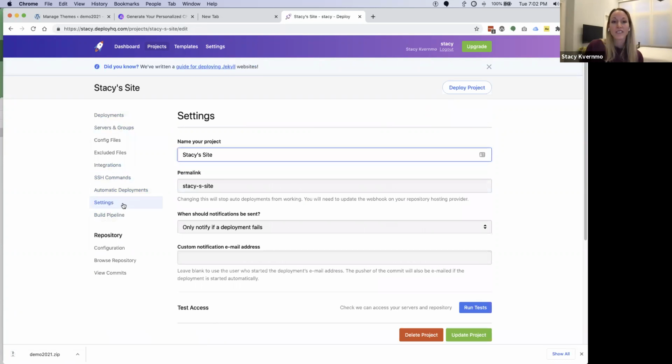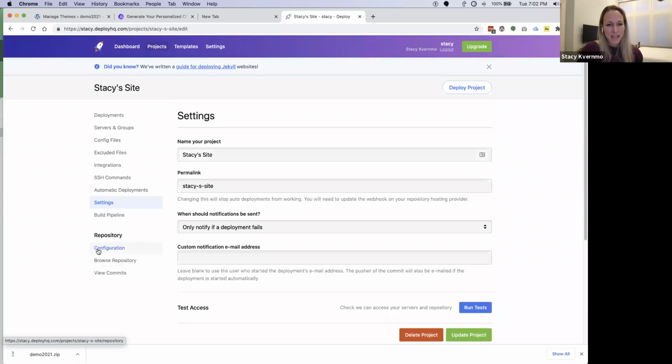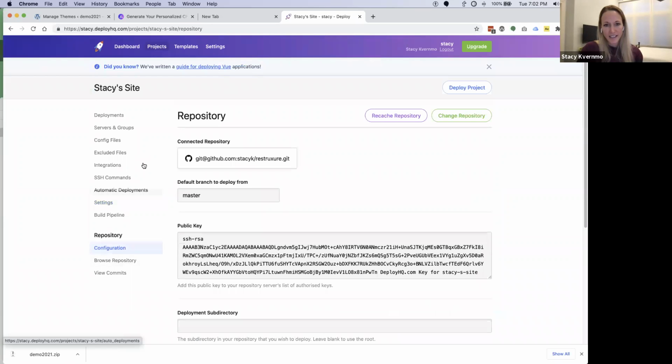I am a designer. I do front-end development. But I don't know what all of this means, and that's okay. I was able to set this up with very little friction. I think it was really easy to set up. I did it a long time ago, and I never had to worry about it again. I do see here that I am pushing to GitHub, and it's probably pulling that GitHub repository.